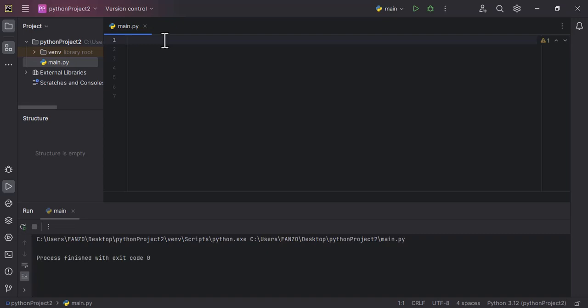So the very first thing that I'm going to do is to declare a class by using the Python reserved keyword, which is class, and then you give your class a name. So let us try to give this class a name. Since we will be dealing with a person object, let's say the name of the class is Person. So this would be the name of the class.